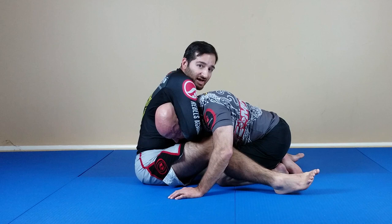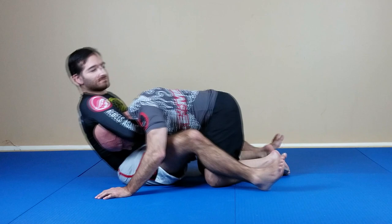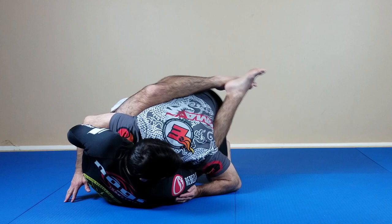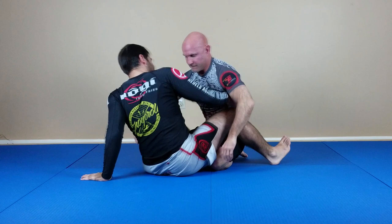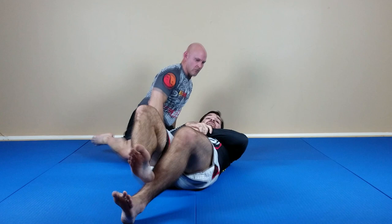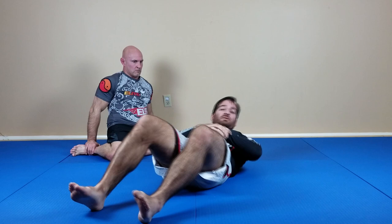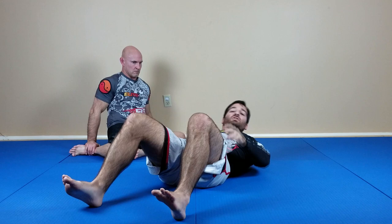You can get this real deep — that's okay, halfway in is fine. Now here's a place where a lot of people make mistakes: when they go back, they go straight back. I don't want to do that. I want to fall sideways over his head. There are a few reasons for that — we change the angle. When you're flat on your back this isn't an easy motion to do, but when you fall on your side, almost on your hip, this is much easier.